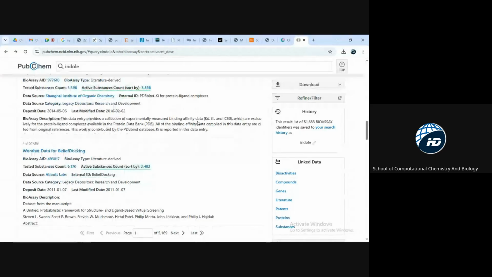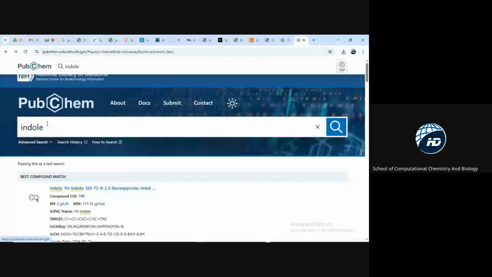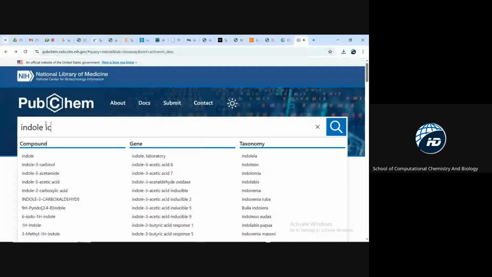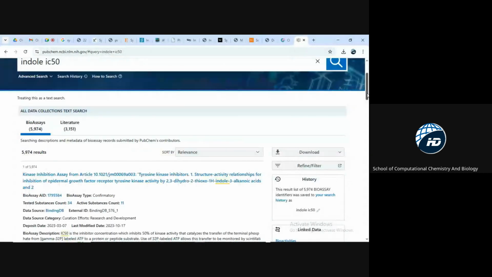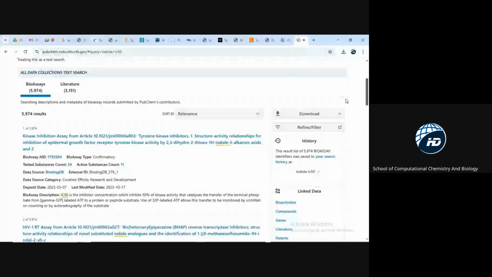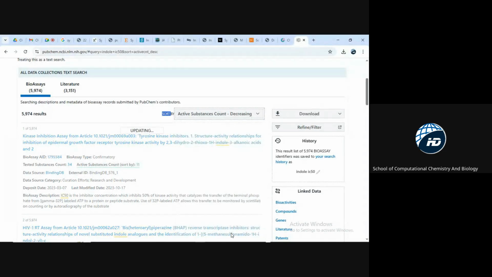So you keep doing this. Or instead, you can type Indo IC50, so that we can have bioassays purely on IC50. So we can have bioassays just concentrating on IC50. So this is now 5,974. So it has reduced. Active substance count. You can equally do this and add it to your result.